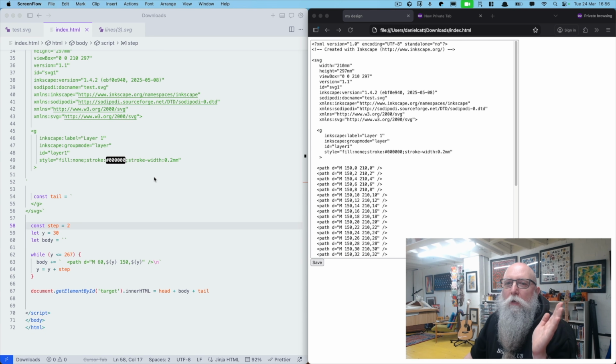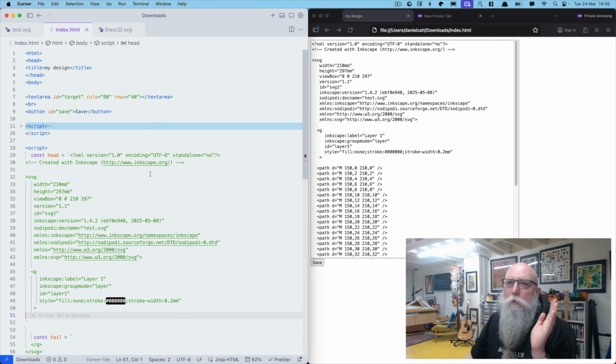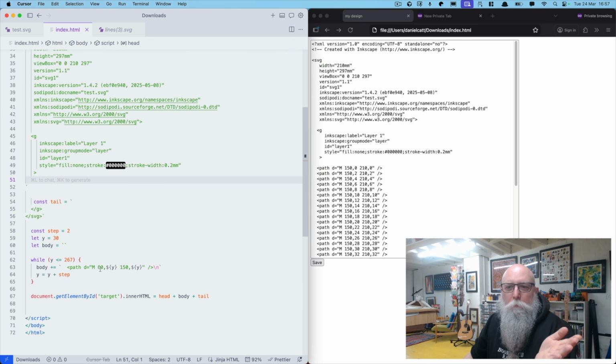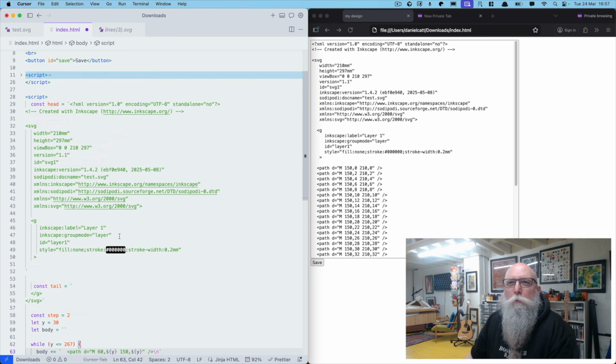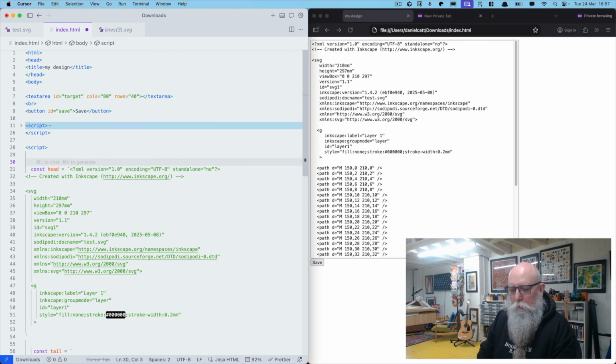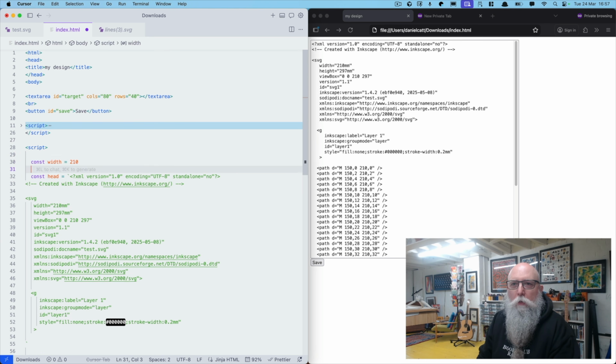Okay, we're back here. We're very quickly going to go through this code, just with a couple of pointers that we could do. So the very simple thing, we're starting on the left, we're going to the right, and we're starting at Y down and going to Y. You could make that end point 2 millimeters lower, but some of you may have already spotted we could do a couple of things here, which is up at the top, I could go const width equals 210, const height equals 297.